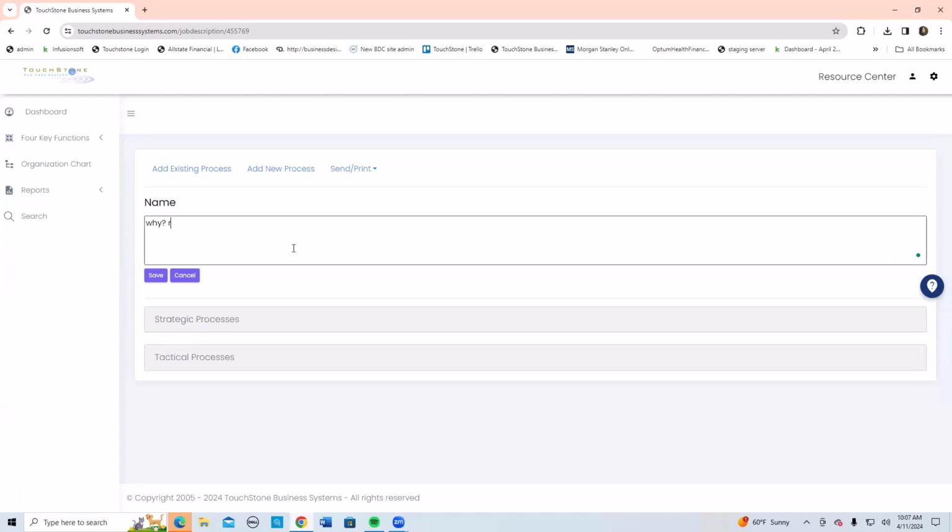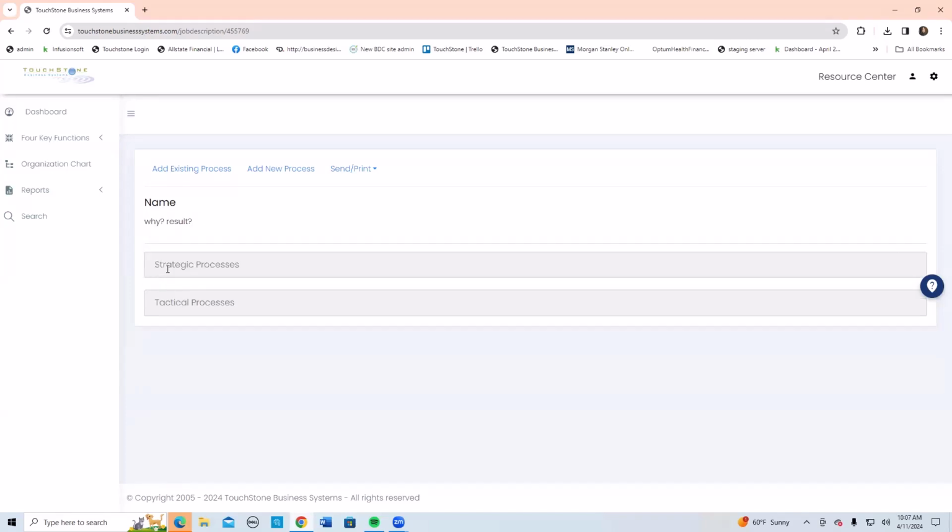What is a simple sentence or phrase which explains what this position is here to do? So if you start to write these objectives and you're getting into like a paragraph of information, probably what you're doing is starting to describe the work of the position. And the work of the position doesn't belong here in the objective field. It belongs in the processes, which are listed below.